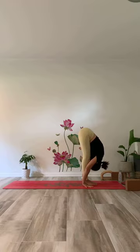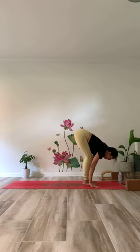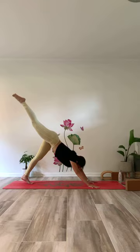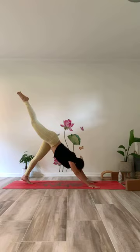Inhale, halfway lift, flat back. Step back, hop back, jump back, find a way to down dog. You get to downward facing dog. From down dog, lift your right leg up, inhale. Exhale, knee to chest. Inhale, send it back. Exhale, knee to chest. One more, inhale, send it back.